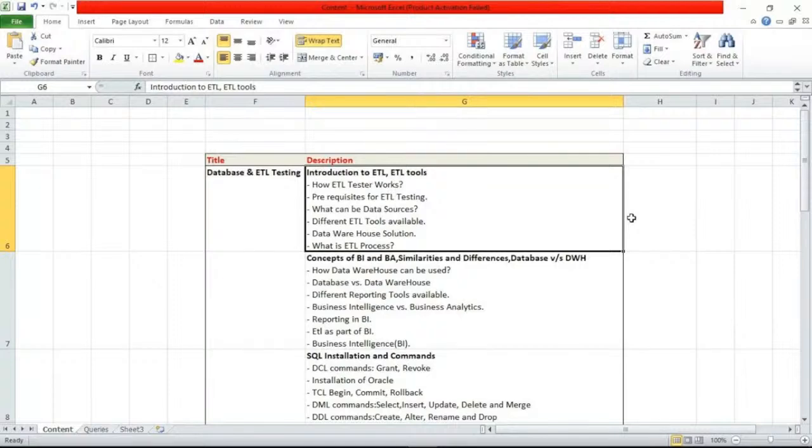What would be the duration to cover all this content? The duration of this course will be around 5 to 6 weeks, so 1.5 months, around 45 days, with 5 days in a week. And if needed, I'll ask you to join on weekends as well. If everyone is comfortable, we will connect on weekends. Not all weekends, it depends.